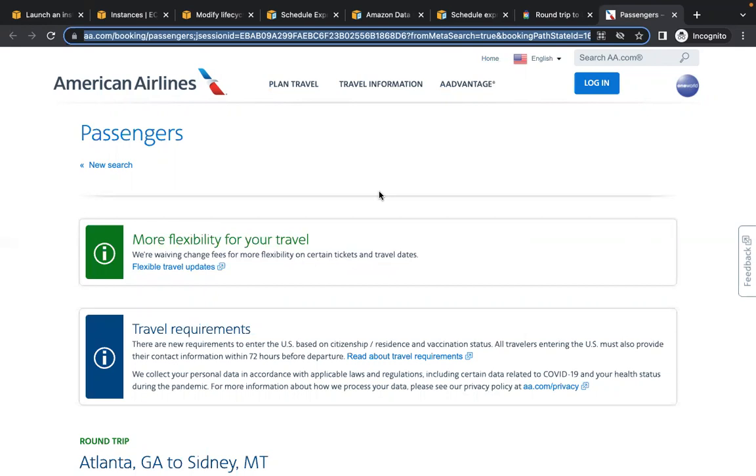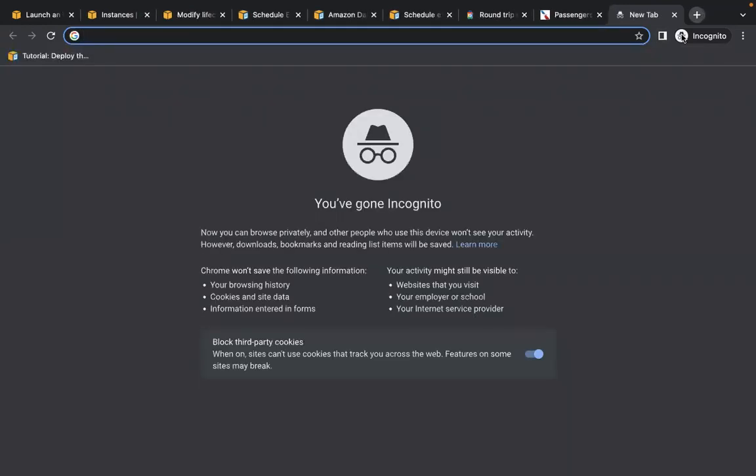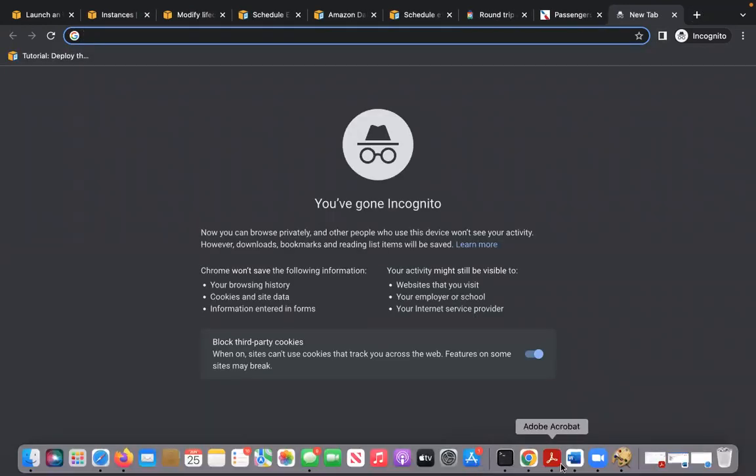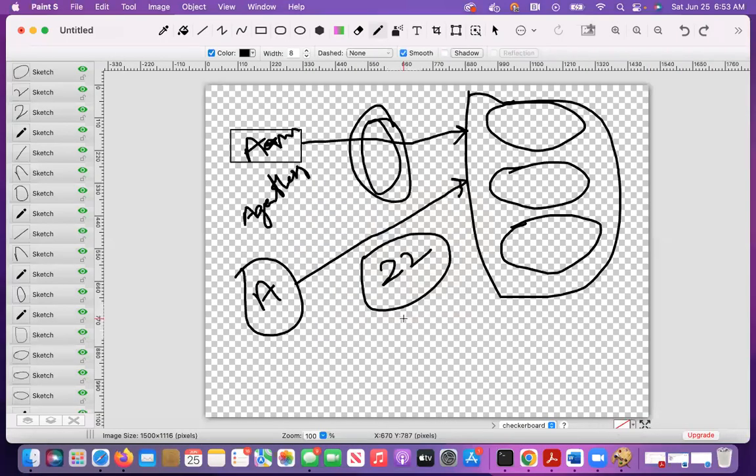Are you guys with me? In a similar way, when you try to access Amazon Web Services resources, you would have to make an API call to AWS. Let's say you're trying to create an instance inside AWS. If it is a console, you just log in, put your username and password, done.